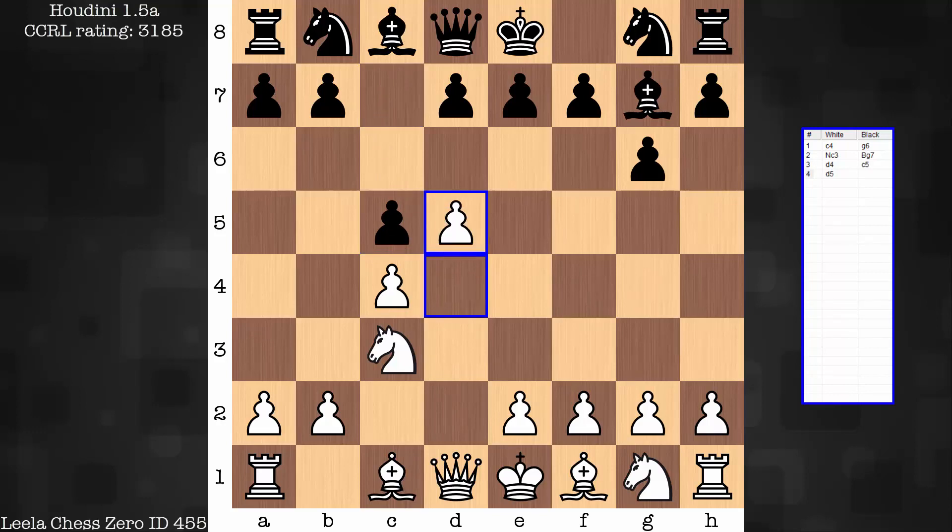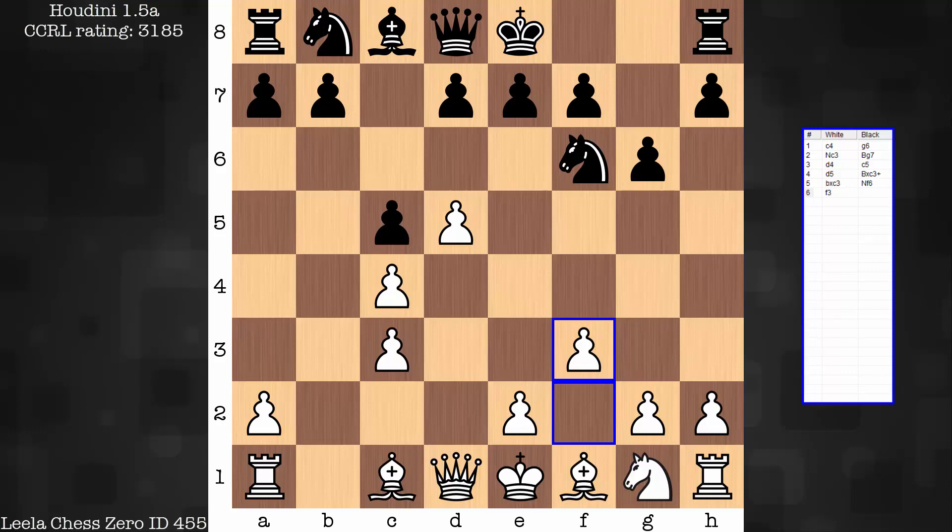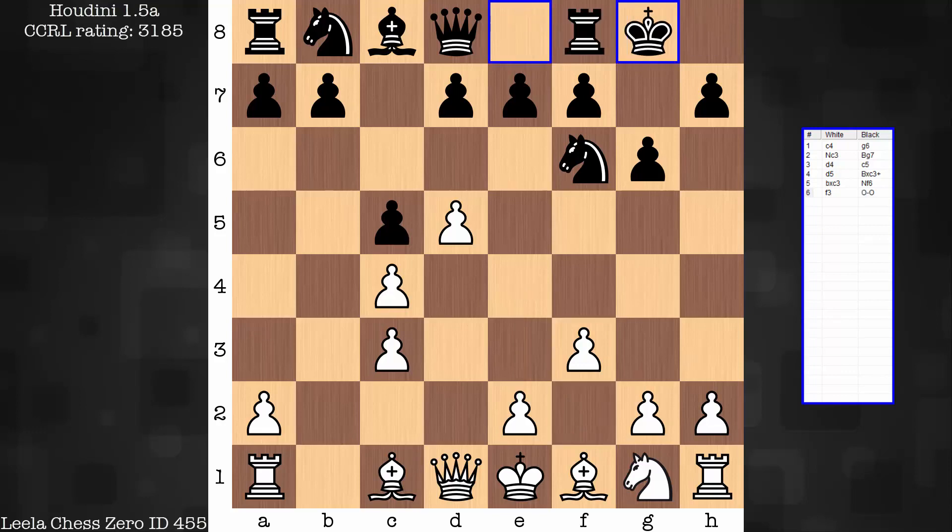Can we 100% call this a King's Indian? Certainly this move is one of the key ideas — to give up this prize bishop for a knight exchange in order to damage the queenside. But the normal follow-up that I'm familiar with is to guard E4 with the F pawn. We don't have that; it's knight F6. So if this isn't a King's Indian, it's certainly a very close cousin of the opening. White plays F3 — at first glance it supports an E4 advance, but there's another point: a wonderful pocket on F2 for the king knight, incredibly effective from this post in supporting a kingside pawn advance.